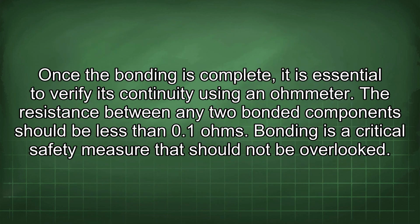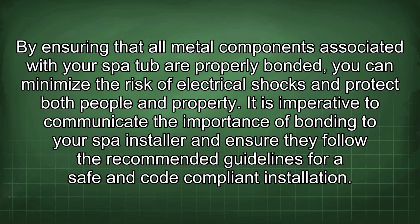Once the bonding is complete, it is essential to verify its continuity using an ohmmeter. The resistance between any two bonded components should be less than 0.1 ohms. Bonding is a critical safety measure that should not be overlooked. By ensuring that all metal components associated with your spot hub are properly bonded, you can minimize the risk of electrical shocks and protect both people and property.